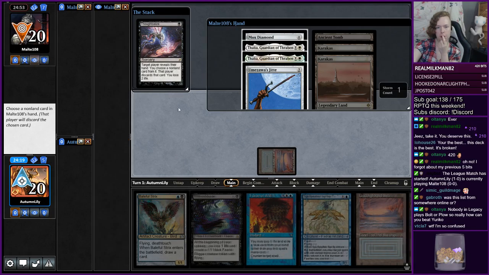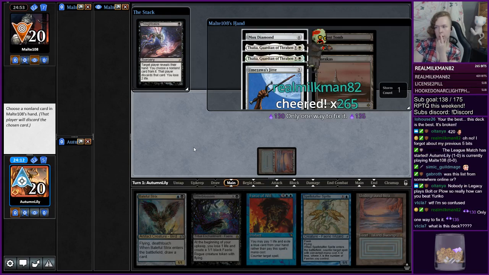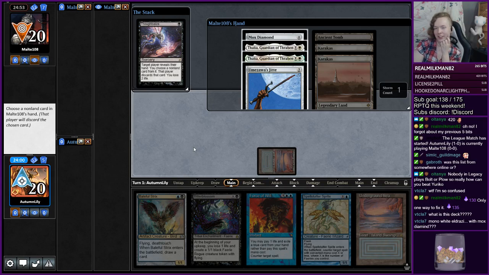I kinda want to take the Mox Diamond. I guess I don't know how I beat Jitte. Huh? Thank you, Milkman, and that is the perfect fix. That fix is nice. Yeah, something like that, VT. It is curious. I think I'm going to take Mox Diamond or Jitte. I think I don't fight over the Thalia. My hand's half creatures anyway. So whatever.